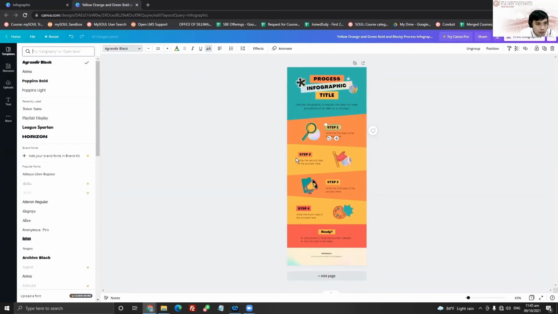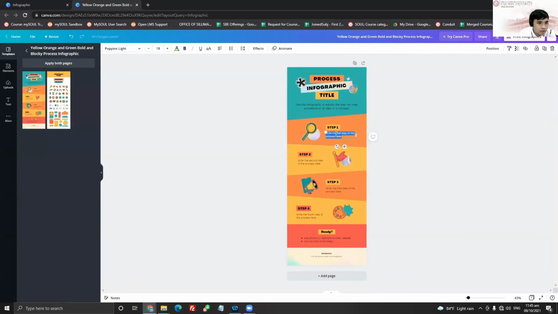You're just going to edit the content of the current infographic. Let's just say step 1, I'm not going to edit that one. I'm just going to edit this one. So, open Microsoft Excel. I will just make it as simple as possible because I'm just giving you the idea that there are basically tons of infographic templates that you can choose from in Canva, right?